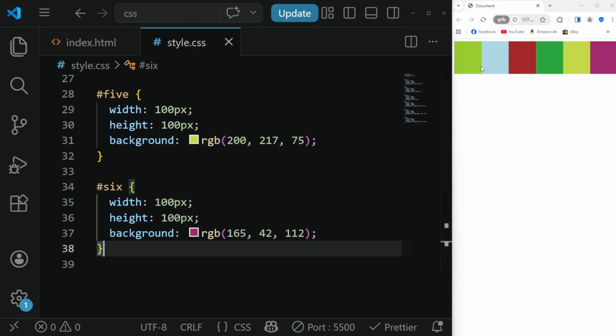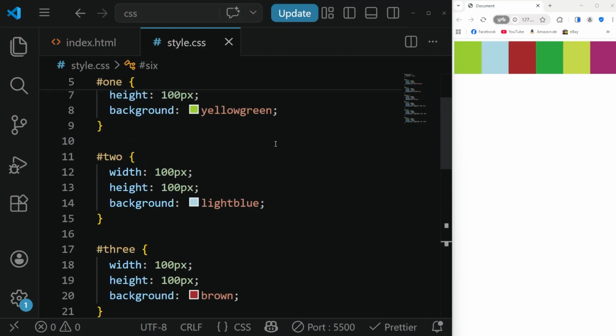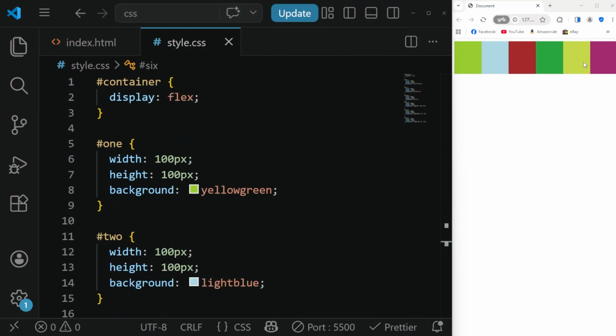And now you can see that this here already starts to get smaller and smaller. But maybe I want those items to wrap into the next line. So isn't there a possibility to say to FlexBox that we want to allow items to wrap into the new line once there's not enough space available?